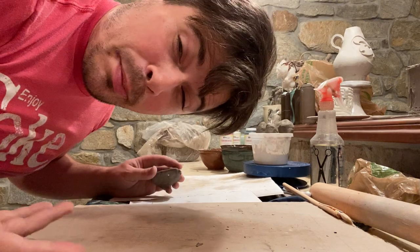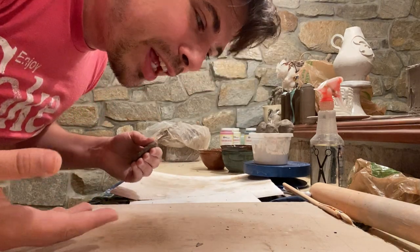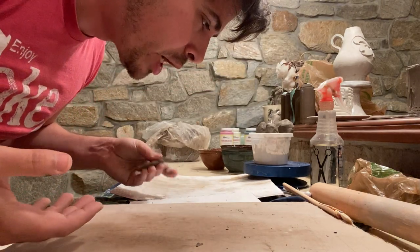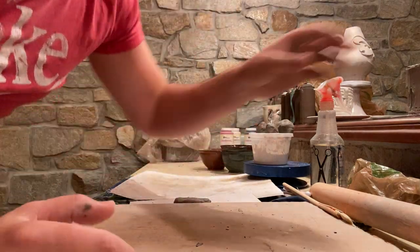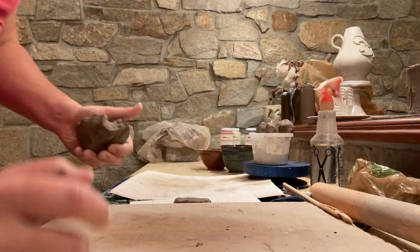This is sort of like an in-depth demo, so I've already rolled out some of my slabs. I don't want you to have to watch 40 minutes of me rolling slabs, so I've prepared some already, but I do want to show the process.